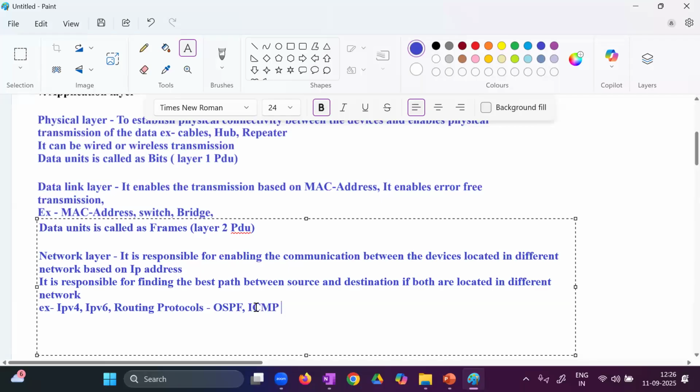ICMP. ICMP is also an example of what? Network layer. Data units are called as packets.